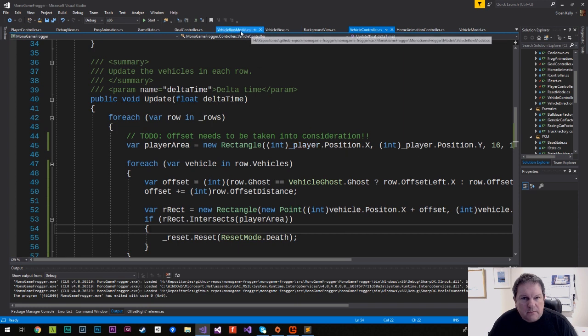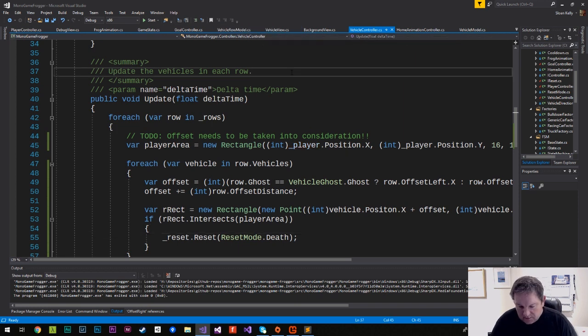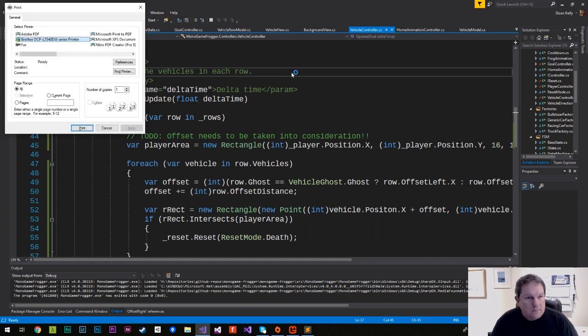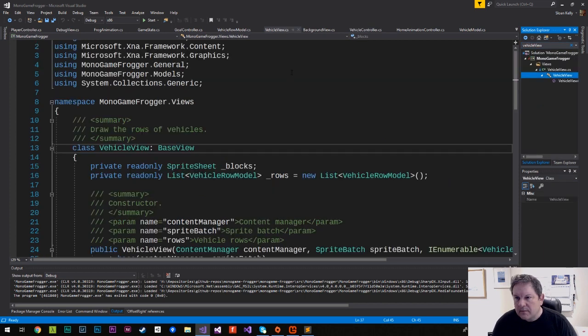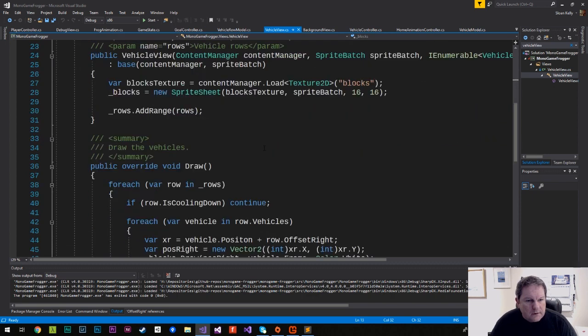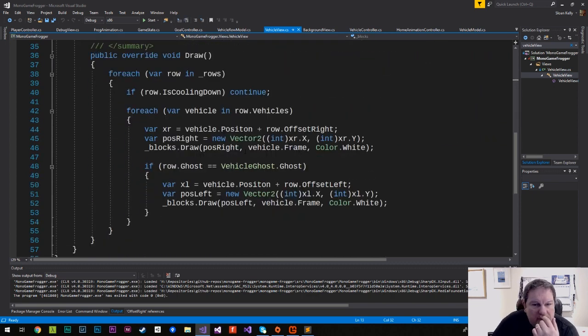So when we do the vehicle, where are we? Vehicle view. That's the one. Vehicle view. So for each one there, we draw that.